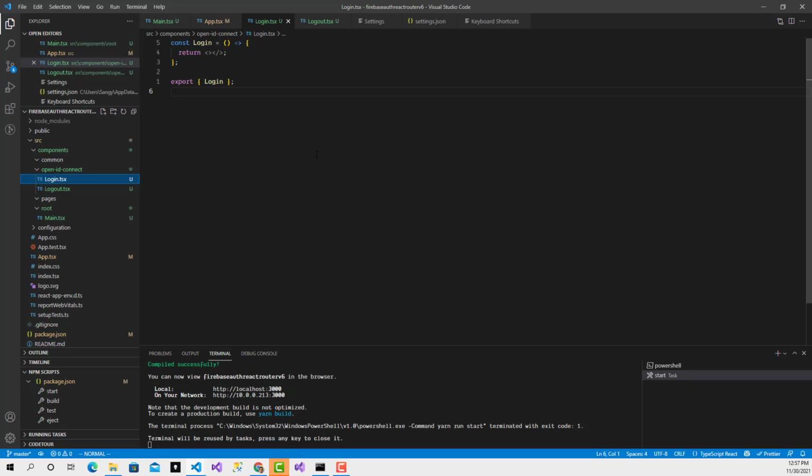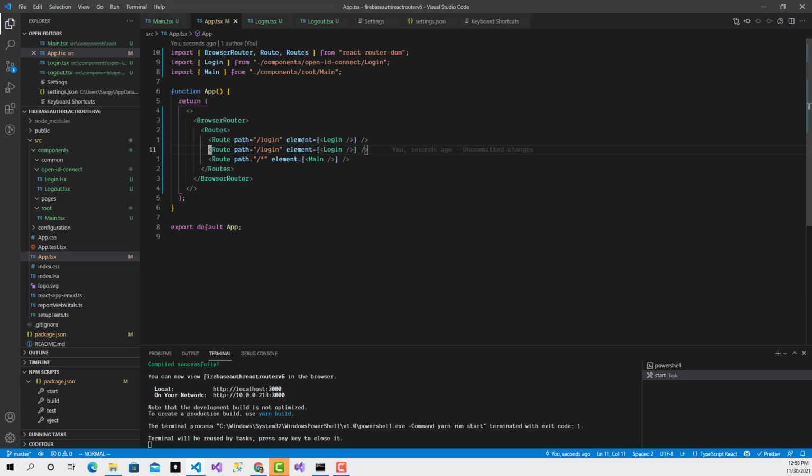So next, what I've done is I've just created two empty components, login and logout, in the OpenID Connect folder. And these two components I'm accessing in my app.tsx.